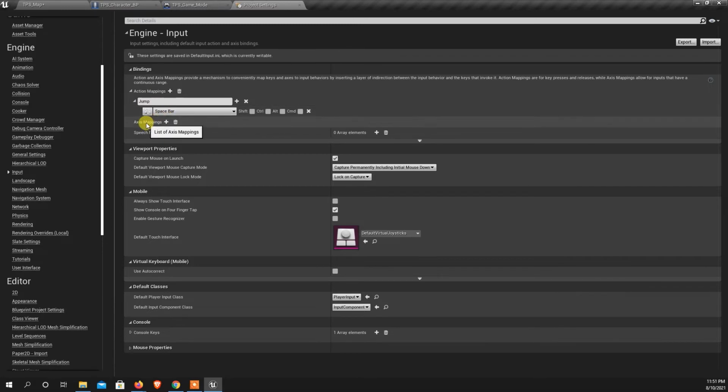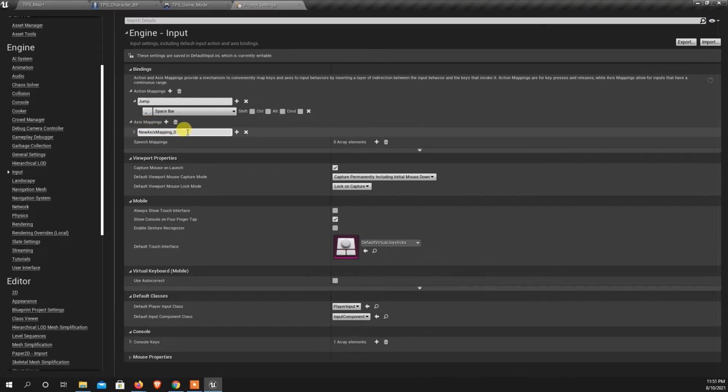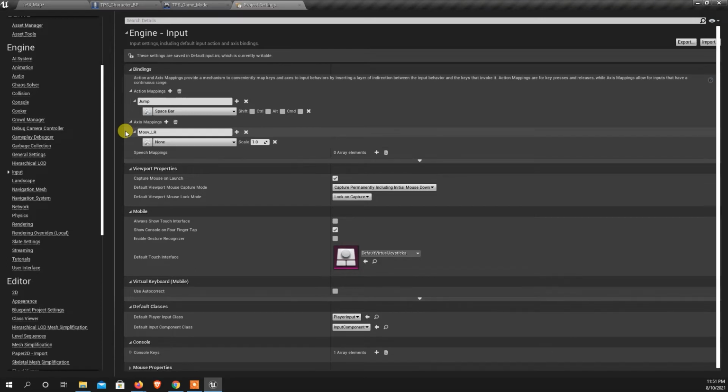Now in the axis mapping, when I click over here, I can see the keyboard events will be added. So click over here and say move underscore left and right.